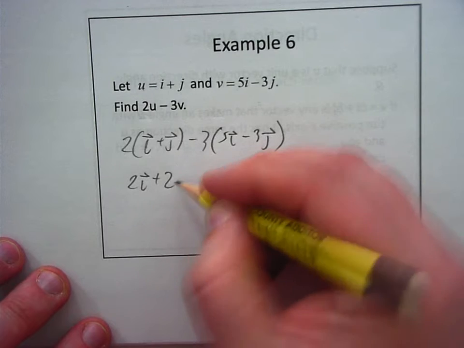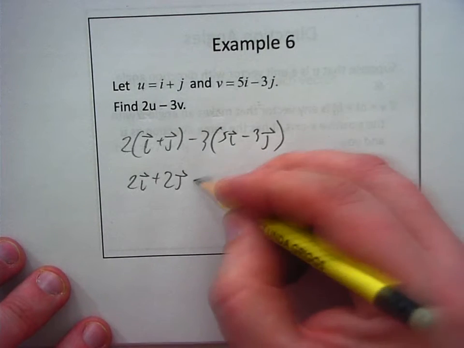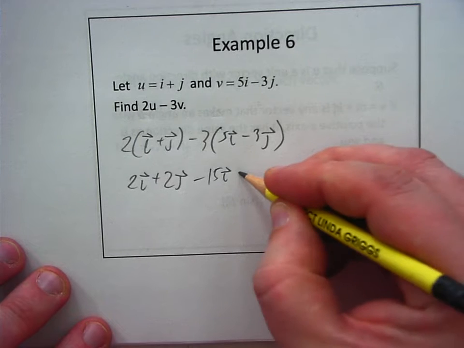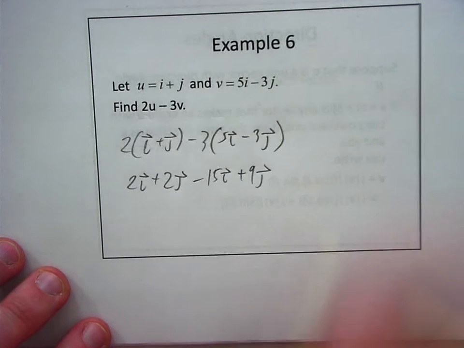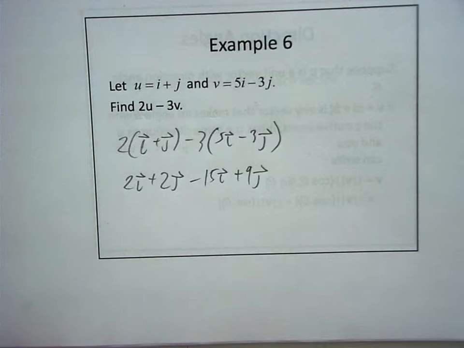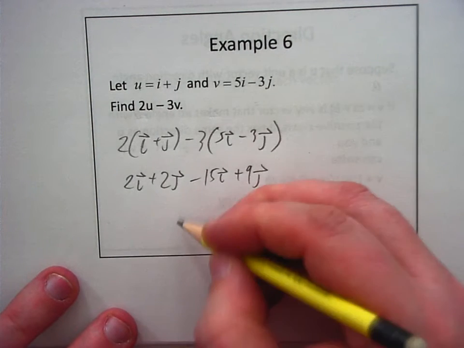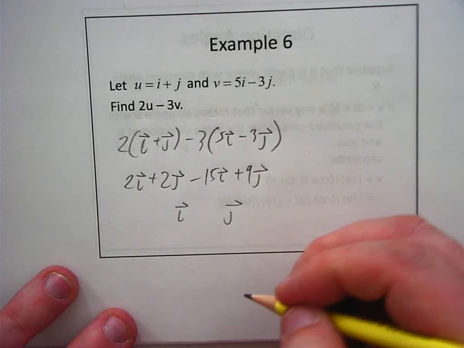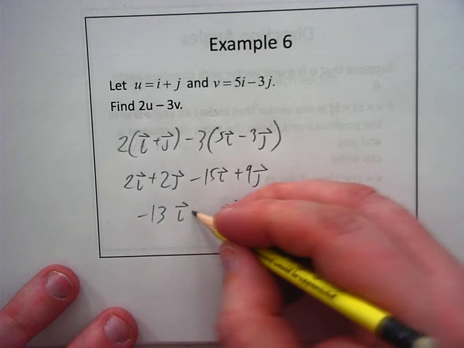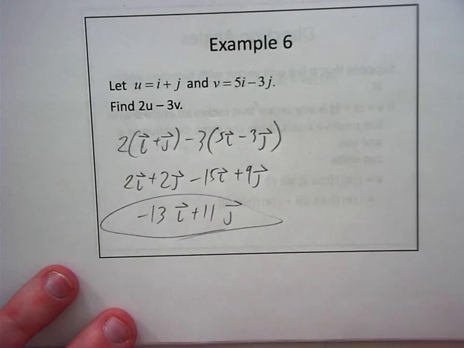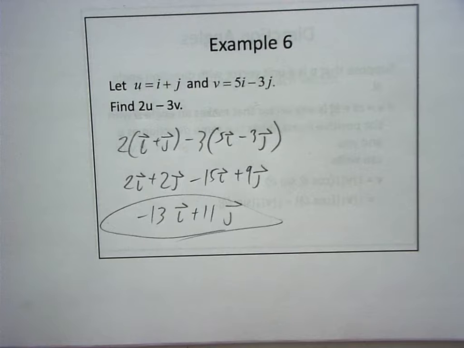So that's going to give me what on the left? Yeah, 2i plus 2j. Distribute the negative 3. Negative 15i, plus 9j. Okay. Add them up. What do you get for the i? Negative 13i. Then? Plus 11j. So there's your component form of the combined. So it turns it into just a regular old algebra problem. Just happen to have these weird arrow things over your variables, and realizing what those variables represent.